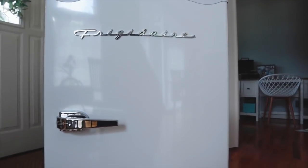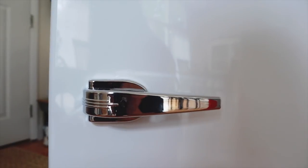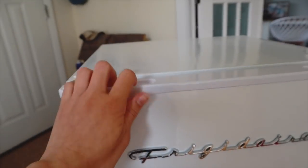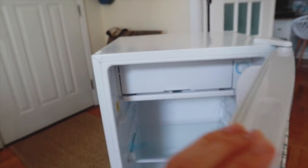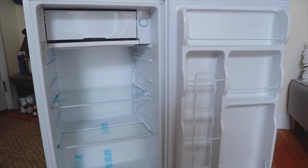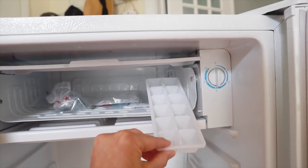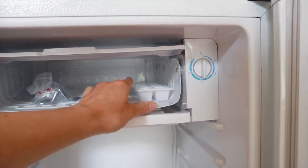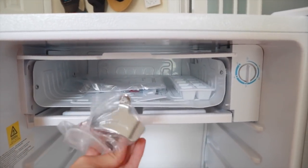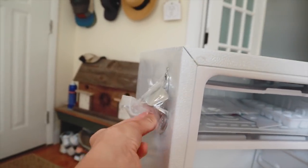I do want to mention this is an electric-only refrigerator, so this will not hook up to propane. We did a lot of research and talking about it — my parents have had campers all of my childhood growing up on and off, and just based on our needs, electric was the way to go for us. Of course if you don't feel like this is good for you then don't get it — I know people have different opinions, but for us this is what we wanted.